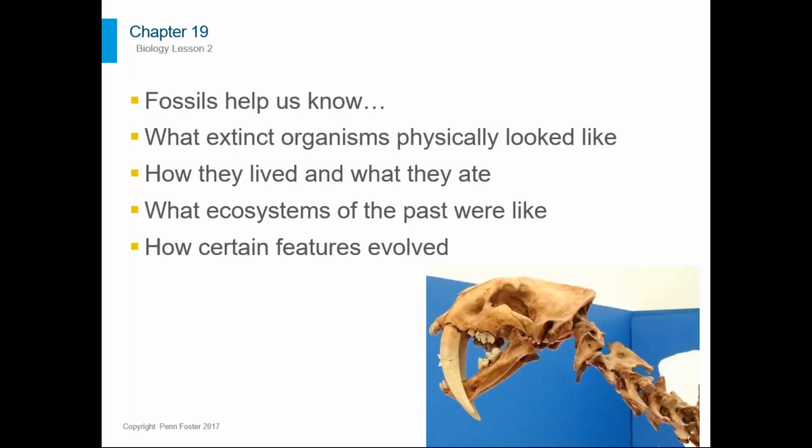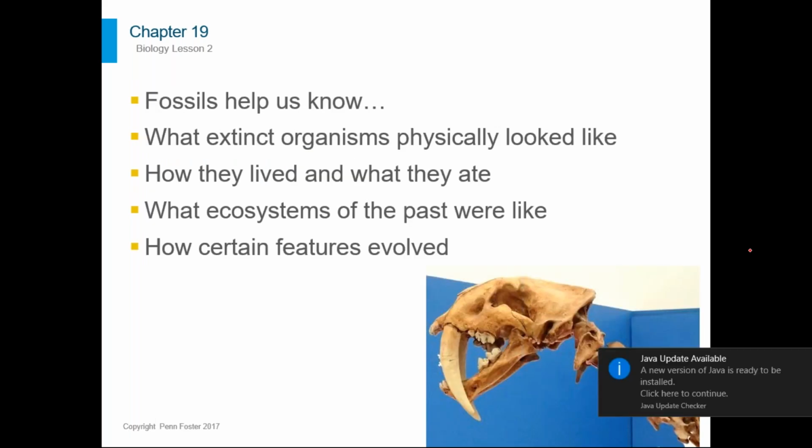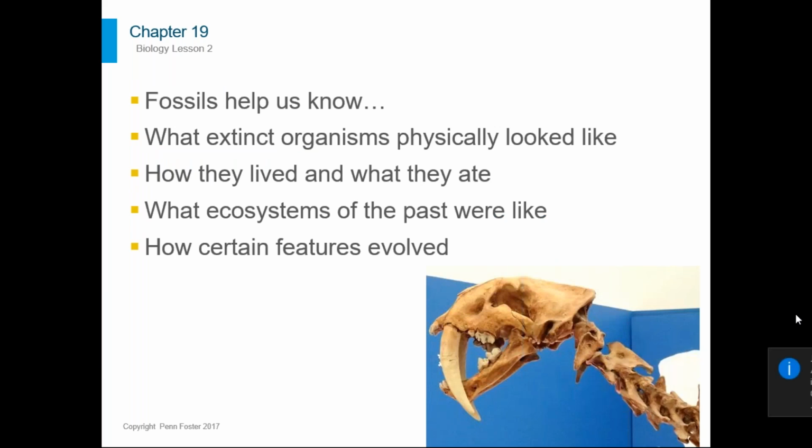So fossils help us know a lot of things. They, of course, let us know what extinct organisms physically looked like, but also how they lived and what they ate, what the ecosystems of the past were like, because we could see what organisms were together, plants, animals, and how certain features evolved as we could see differences throughout time.